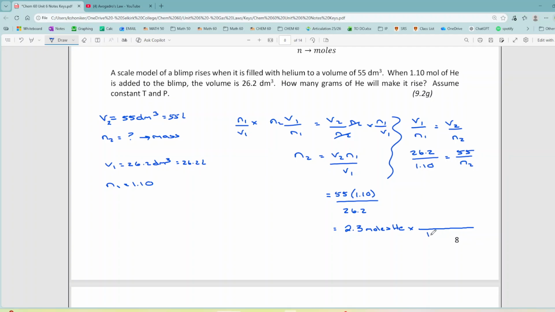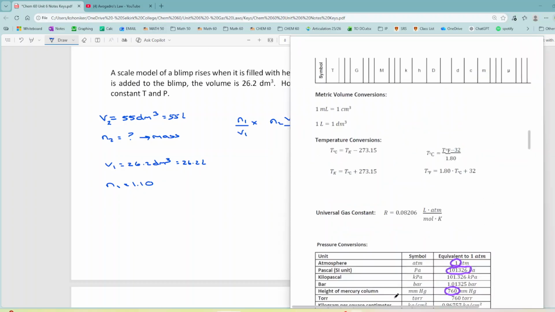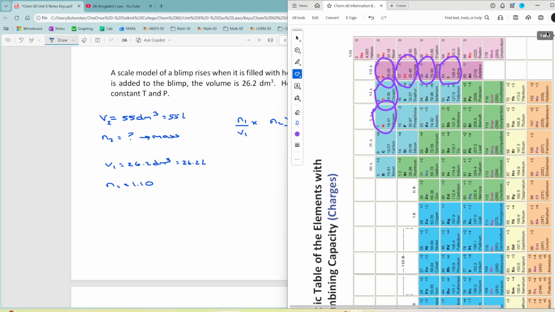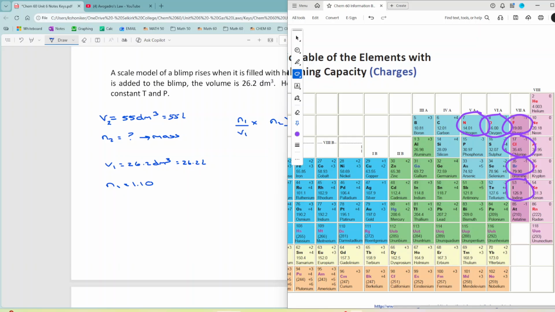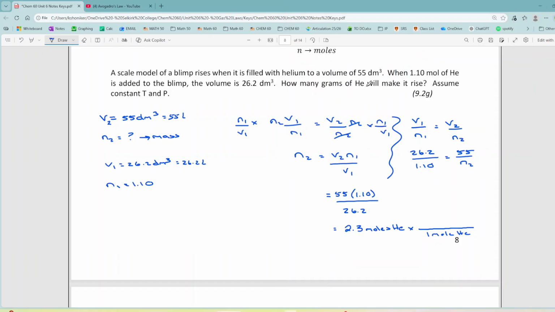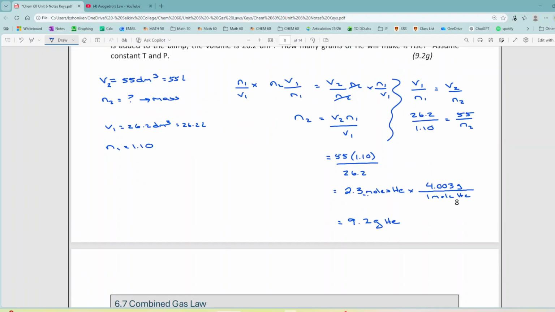If I want to go from moles to mass, I know that 1 mole of helium weighs what? So we're going to go over here. We're going to go to the first page of this formula sheet, or we can go to the alphabetized list, but I know where helium is. Helium is 4.003. So I'm going to put in 4.003 grams. And I'm going to take that answer. So this actually wasn't a final answer, so I'm going to go dot, dot, dot. So I'm going to take that answer, and I'm going to multiply by 4.003. And I end up with 9.2 grams of helium. And I think that's the only example. Perfect. Awesome.